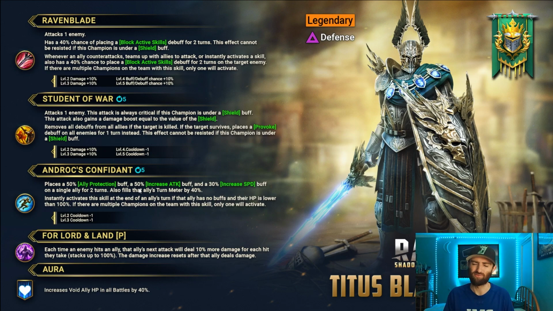And then the aura, I really hate the aura. Terrible aura. Increases void ally HP in all battles by 40%. First of all, he's a defense champion. I guess it's maybe supposed to be for the shield, but you're going to have to bring a void. It only benefits a void champion that brings shield. So like Mariska, Necrit, there's other champions, but those are the two off the top of my head.